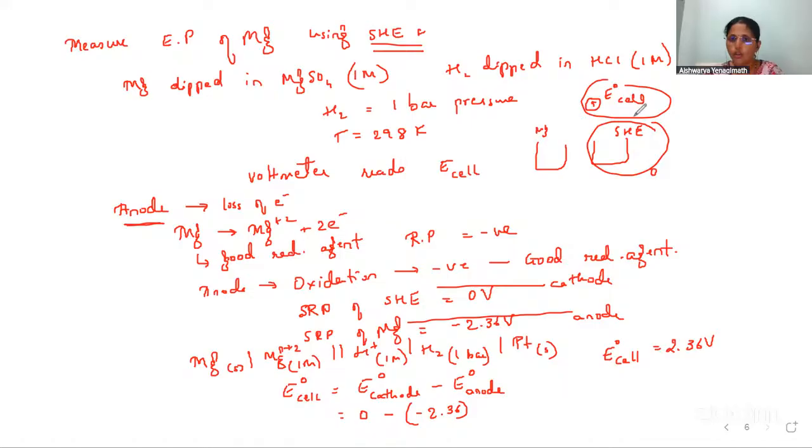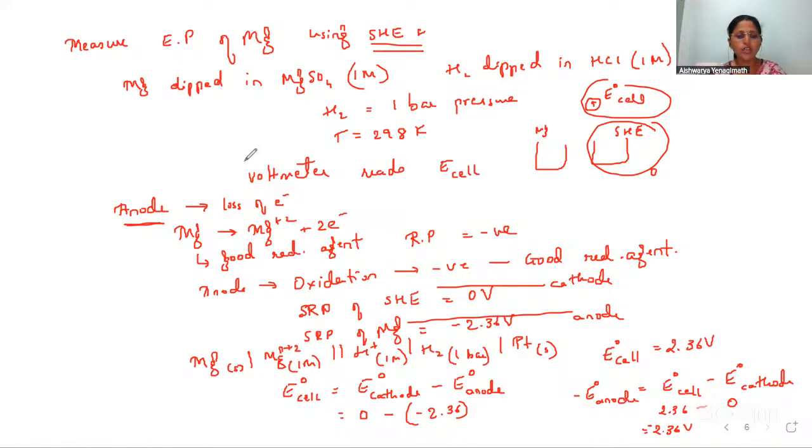SHE value is 0. So you find the value of Mg. You can use the same formula here. Minus E naught anode is equal to E naught cell minus E naught cathode. Solve it out and put the negative sign for it. You will get the value. Yes. So how much did E naught cell come? 2.36 minus E cathode, how much is it? 0. So the answer is 2.36. Is it 2.36? No. This sign has to be transferred. So it is minus 2.36. So how much did E naught anode come? Minus 2.36. Observe it in the table. Is it minus 2.36? Yes, of course it is minus 2.36.